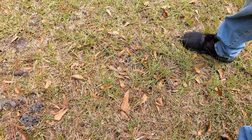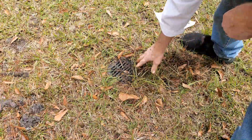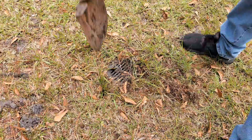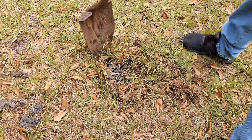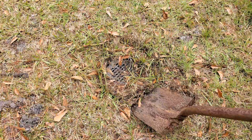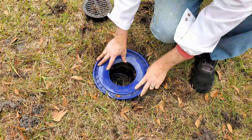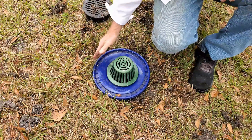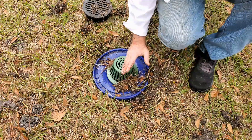Here's another example — can you even see the grate? It's right here, and look how covered up it is. Another six by six that is totally backed up, not only from the debris but the grass is growing across there. Let's go ahead and do two things: cut the sod off around the sides — pretty simple to do, take your shovel and cut it off. Remove that sod, put your sod stopper on there, and then add your atrium grate. Not only have we stopped the sod from coming across, but as the debris builds up around the sides, water can still flood into the top and be carried away.